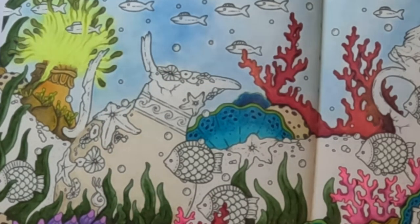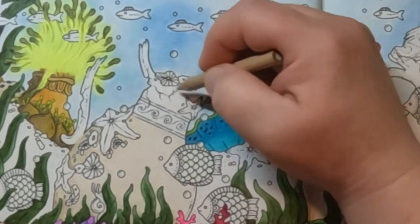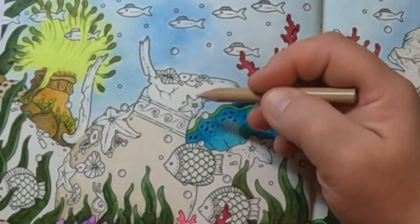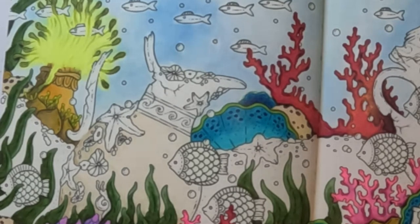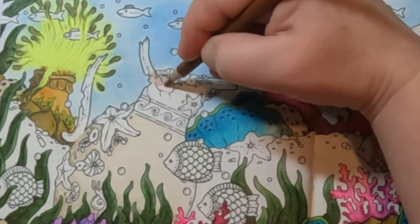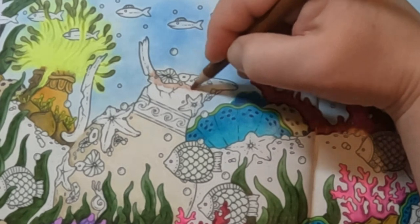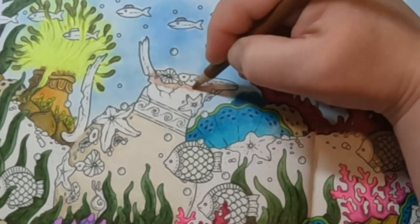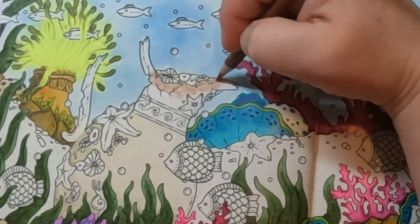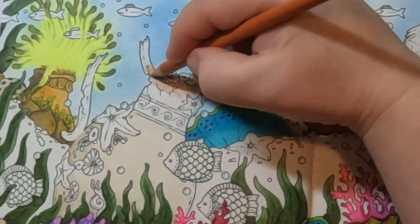But I want this color here. And now I have to decide, do I want just this bit of the vase to be these orange colors or also the tip here? I don't know. I think that I will lay the burnt ochre here, and the mineral orange here.